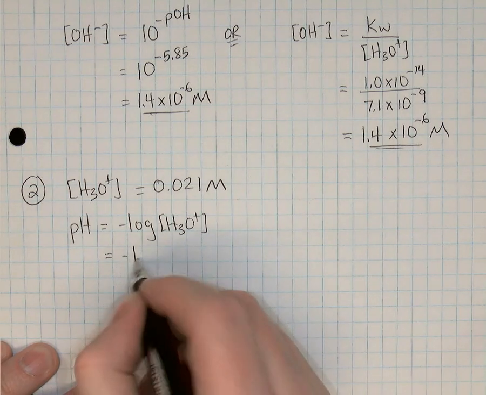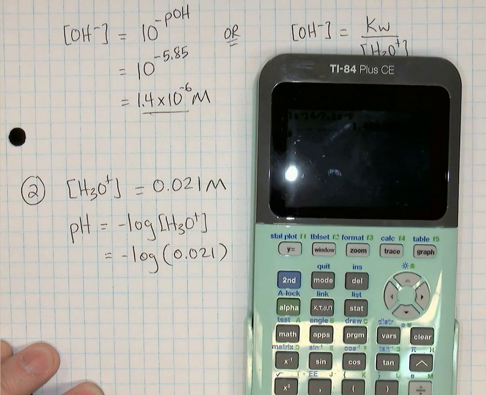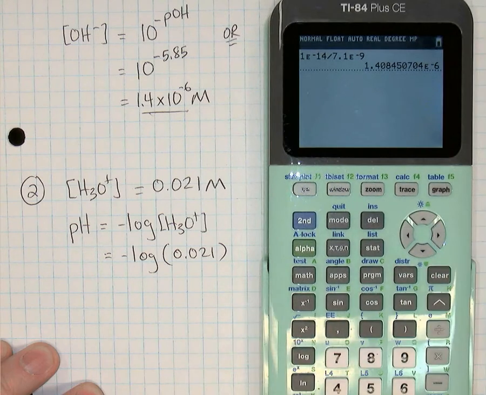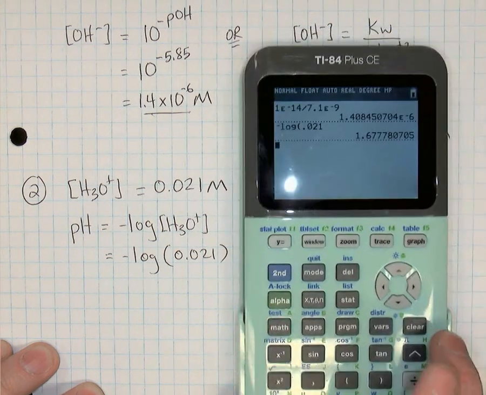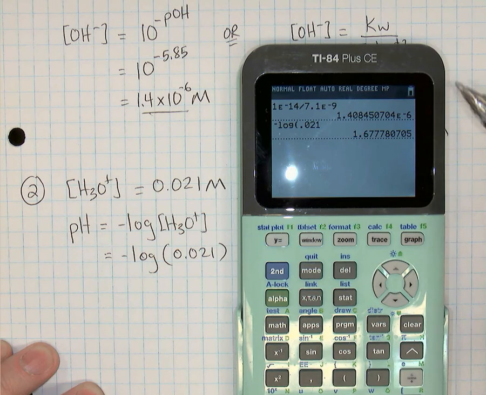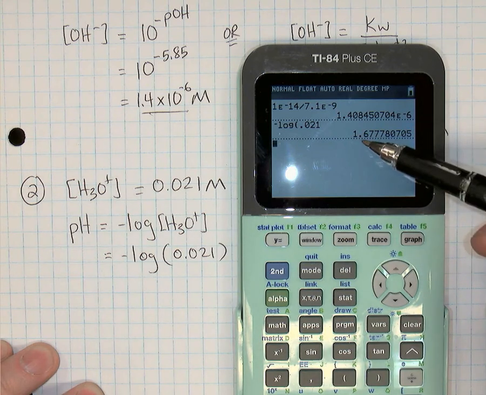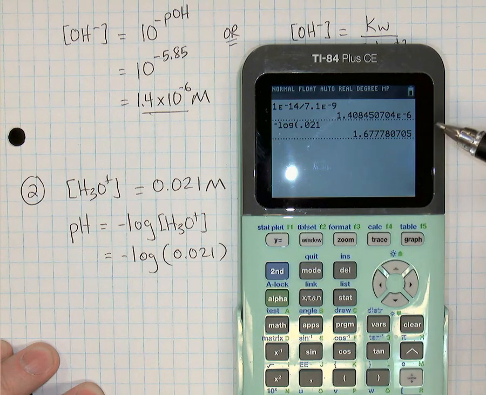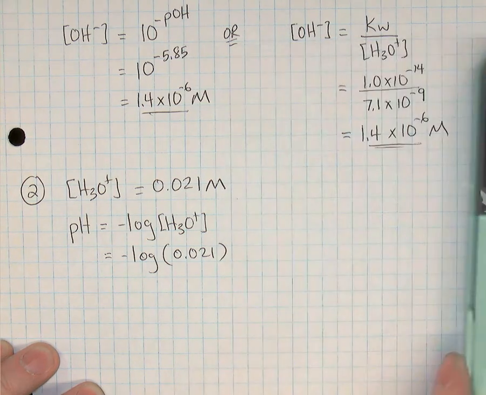So we take the negative logarithm of 0.021, and let's grab our calculators. So again, make sure you're using the negative symbol, not the minus button. So negative logarithm of 0.021 equals 1 point, now how many digits should I keep here? The concentration had 2 significant digits, 0.021. So in my pH, I'm going to keep 2 decimal places. Only the decimal places in the pH and in a pOH are significant. So 1.68 will be the pH that I record.